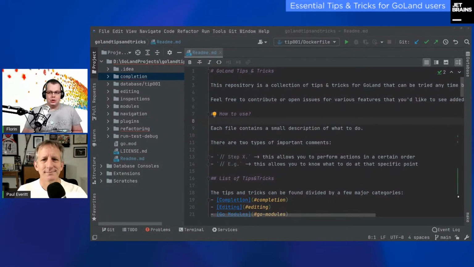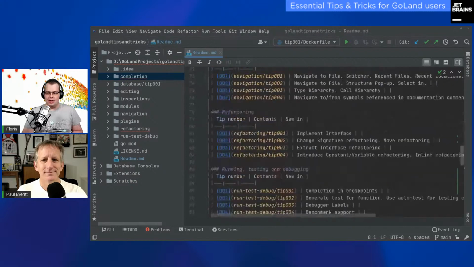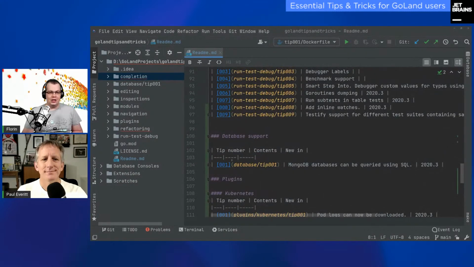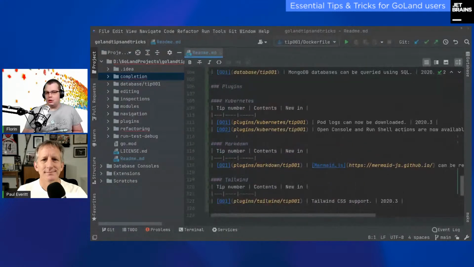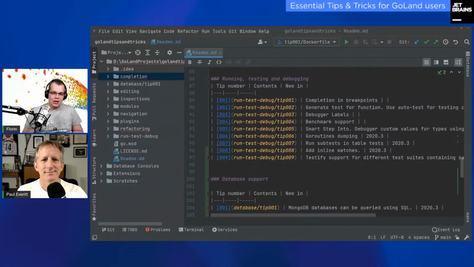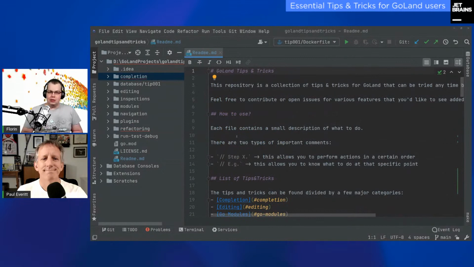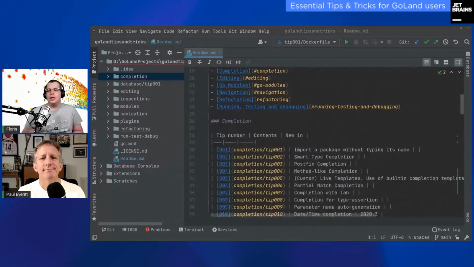As you can see, there are some new additions here on the IDE side, especially in some areas like the database support, which we are just starting to populate and so on. So don't worry if you're missing any of these tips or you'd like to try them on your own. You'll get them through the GitHub repository too. We'll add a link in the description of this video for the GitHub repository at the end.